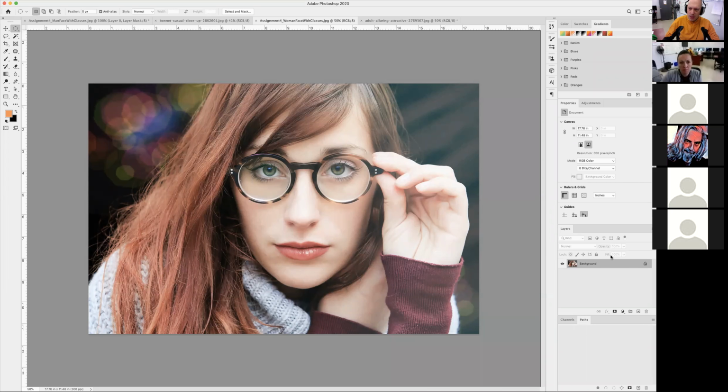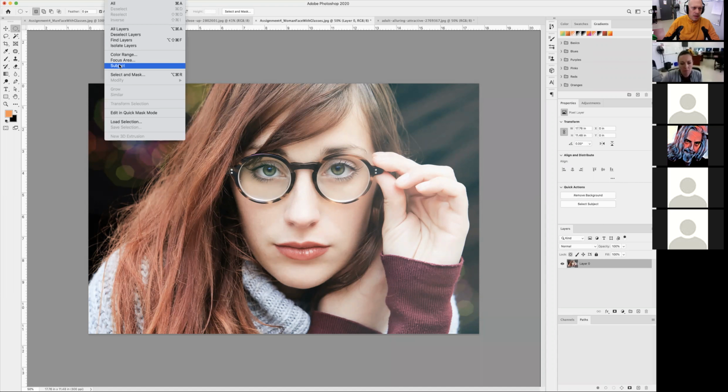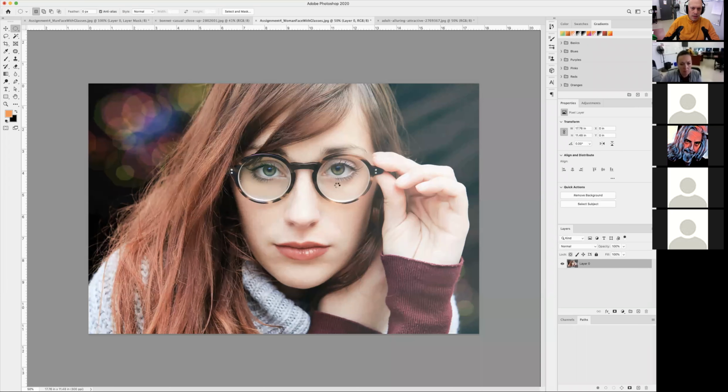So again, same thing. I unlock my layer. I go into select, and I go to select my subject. And you can see here, it doesn't select it very well, right? So here you would have to go with a lasso tool, for example. Press and hold your shift key to add to the selection, and then you just finish it off quickly like this. Just grab it. This little white spot there, the back of the sweater, I won't care for it.